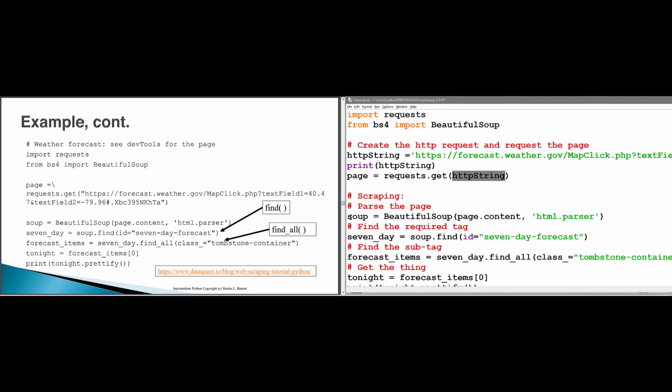Then I'm going to parse the contents of that page using HTML parser logic into a Beautiful Soup object. And one of the facilities I can use on Beautiful Soup is find to search for a particular tag.